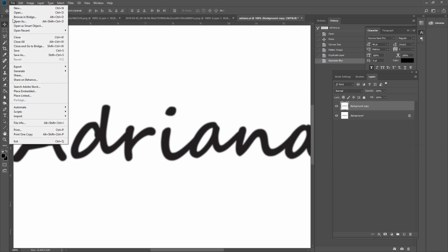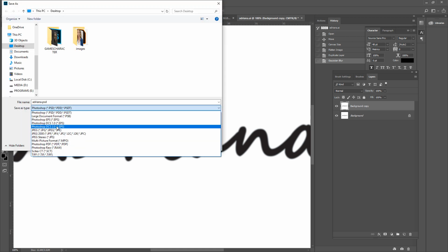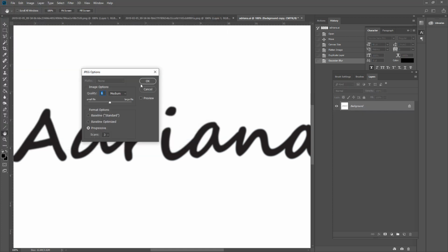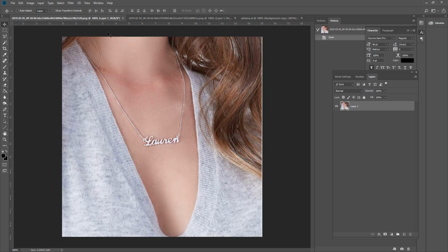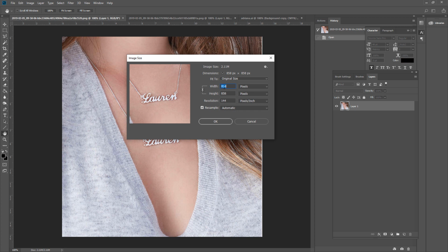Okay, so now I'm going to go and I'm going to save this as a JPEG, and we'll save that in our images folder. Just click save, and it's important to note I'm going to put this maximum quality. Click OK. So now what we've got, and it's really important that you make sure that your canvas size is square, because remember our original image that we're using is also square. Yeah, image size square 858.